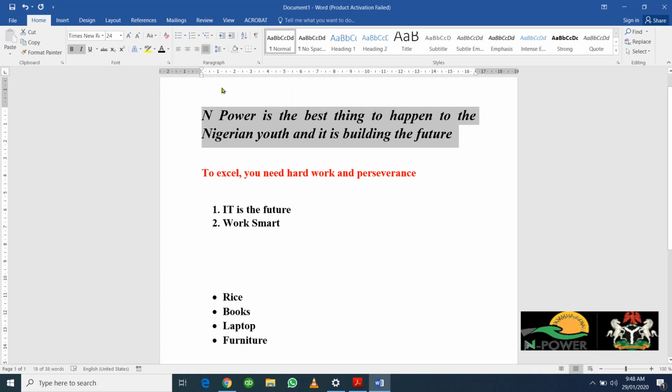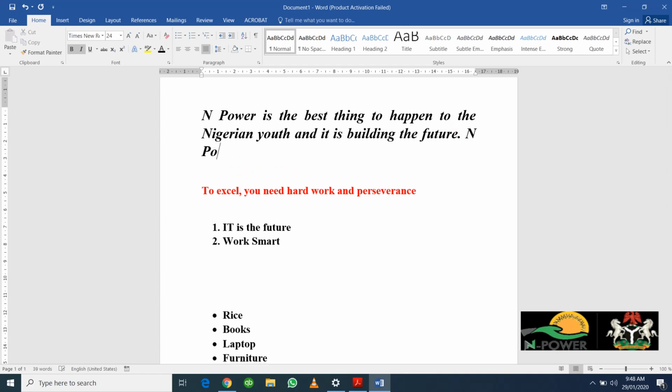So when you click this justify button, what it does is it aligns your text to both the left and the right at the same time. What is it doing? It is ensuring that you have a straight line on your left and you also have a straight line on the right side of your document. You notice here that it expanded the first line of my text, because it is a complete line from left to right. But the bottom one was not totally aligned. Let's say, and it is building the future.